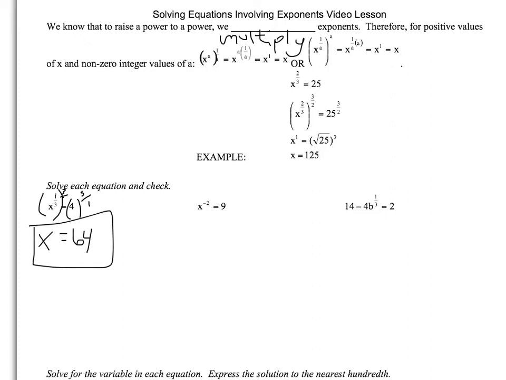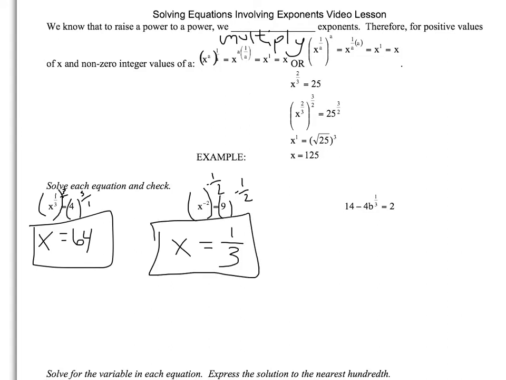x to the -2nd equals 9. Well, the reciprocal of -2 is -1/2, so you take the reciprocal power. When I say power, you do 9 caret, parentheses, -1/2, close parentheses. You do not do 9 times -1/2. It's a little caret. It's a power. So x to the -2nd to the -1/2 is an x. 9 to the -1/2 power is 1/3. It'll give you a decimal in your calculator, so just change it to a fraction.